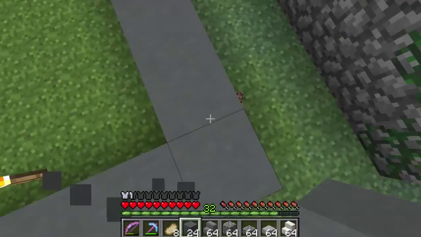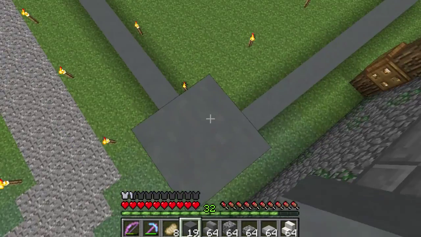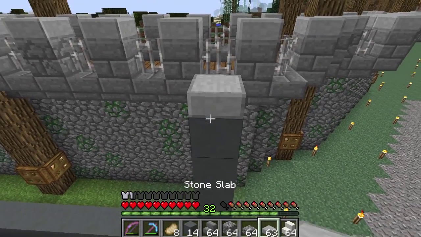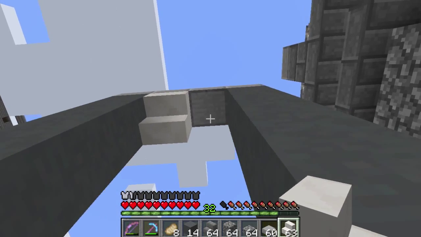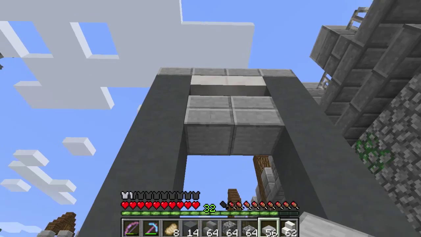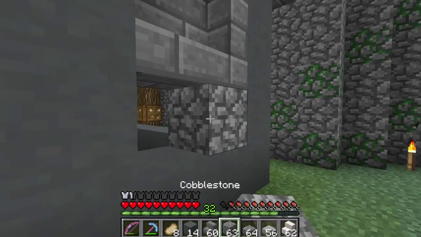And what I'm going to do is pillar up 1, 2, 3, 4. I'm counting on a screenshot. 1, 2, 3, 4, and 5. And that's how tall it's going to be. Then we'll put this to cap it like this. Then we'll have some of these quartz stairs. Some more of the stone slabs. And then I'm going to do some of this action like that. And then some cobblestone below it.